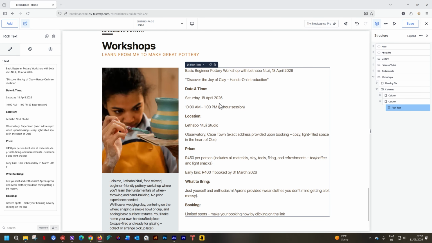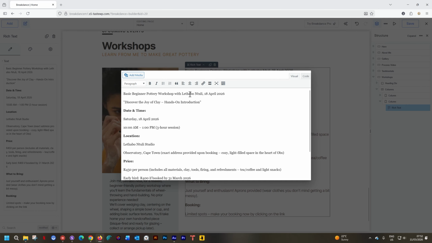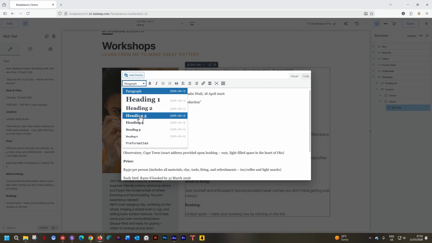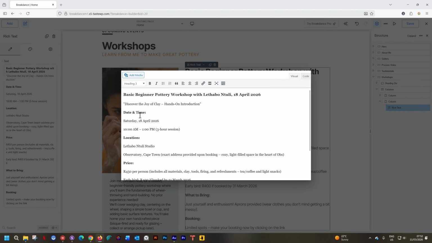Want to reduce some of these lines and make the heading at the top stand out for the workshop. Double click to open the editor. And one downside is that I wish I could have moved this editor so I can see what's going on behind it. The first line I will go to, and I can select a heading 3 here. If we had set up a heading 3, which I think we did, I thought we wouldn't use it, and now I remember we're going to use a heading 3.